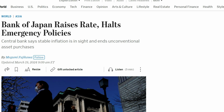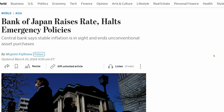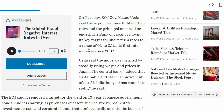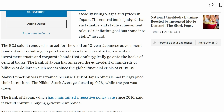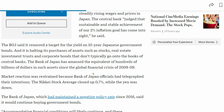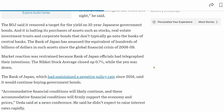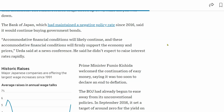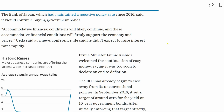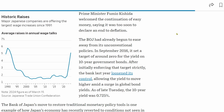And so we have a bit of a changing bond market as we speak. World's second largest central bank, the BOJ, raises rates for the first time in many years, ending an era of negative interest rates, going from 0.1 negative rates to a range of 0 to 0.1 in its first rate increase since 2007. Also removed the target for the yield on the 10-year Japanese government bonds, what they called yield curve control. And so they're kind of just pulling back their artificial manipulation of their yields and letting market forces come in a bit more, which they're likely worried and trying to get in front of a potential resurgence in inflation. And we've seen that with their economy pickup in wages.